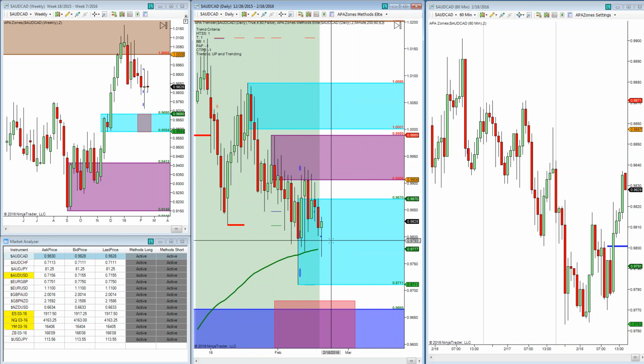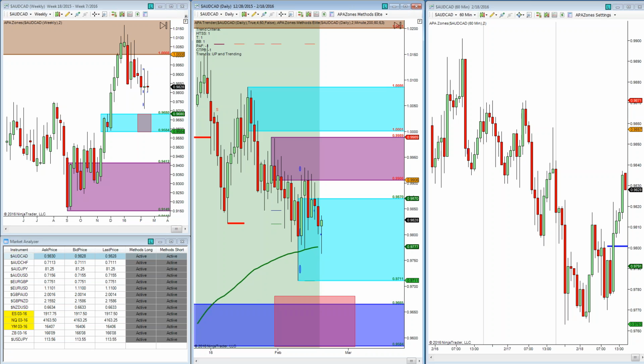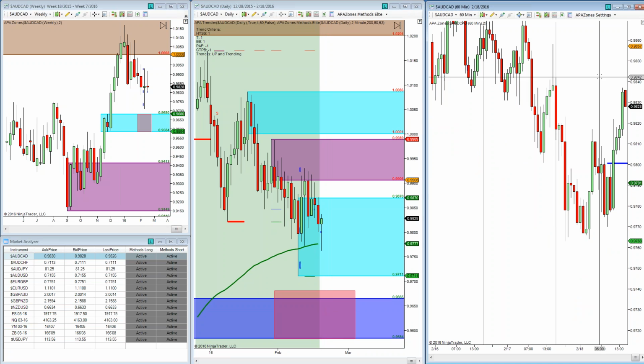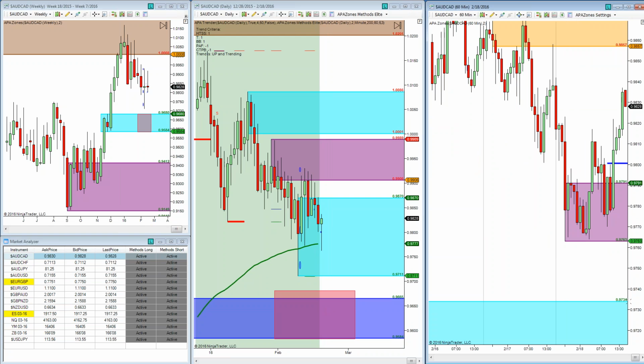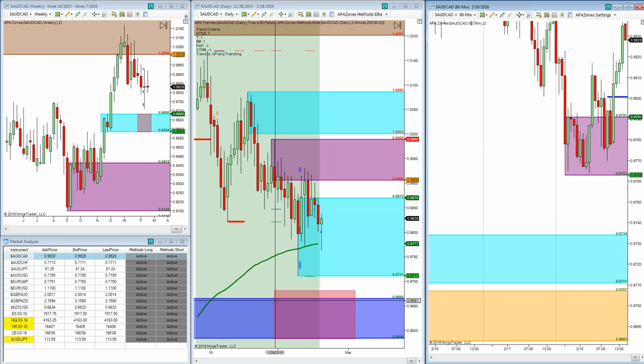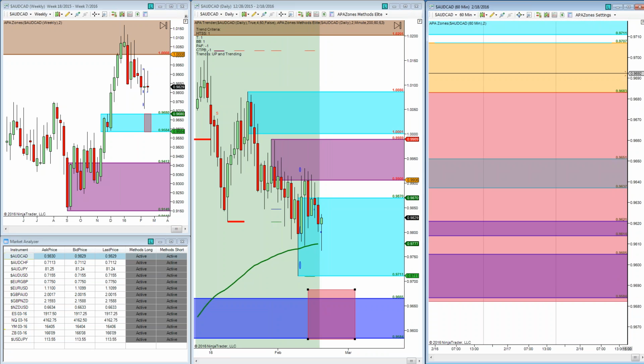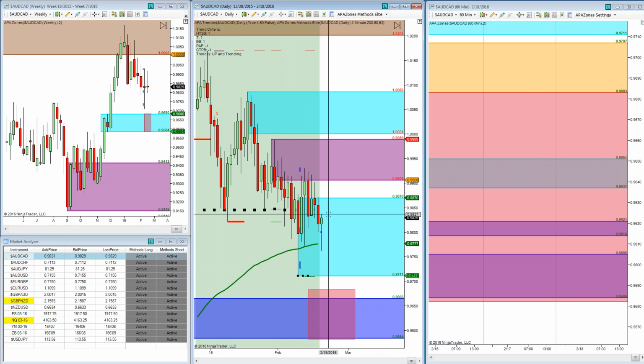So as far as ideas of entry areas and stuff, we could wait for the weekly and daily level, which has the highest level of confluence in there. If we go into our 60-minute areas or zones, we can probably see some confluence down there as well. Okay, so you can see where those zones line up. So that would be interesting.